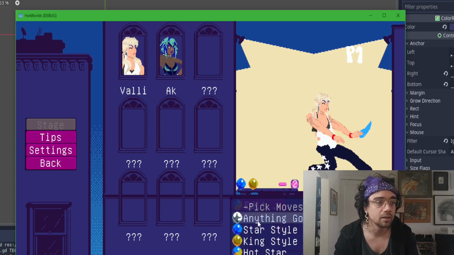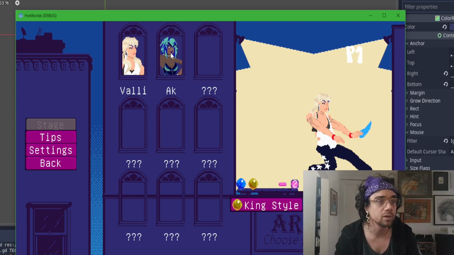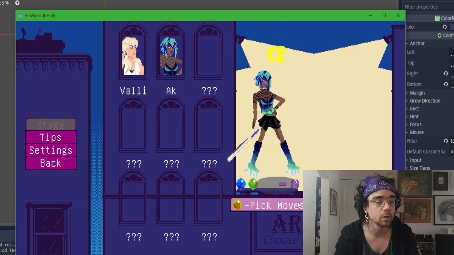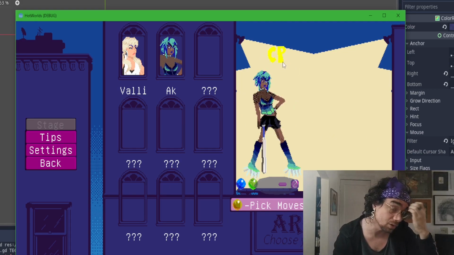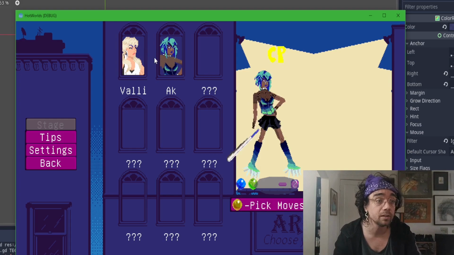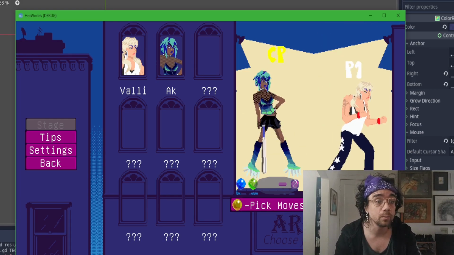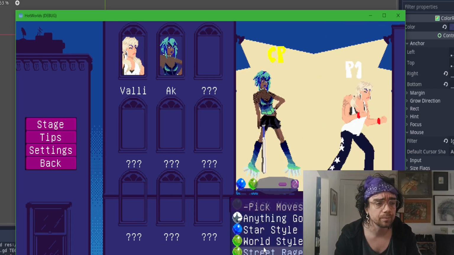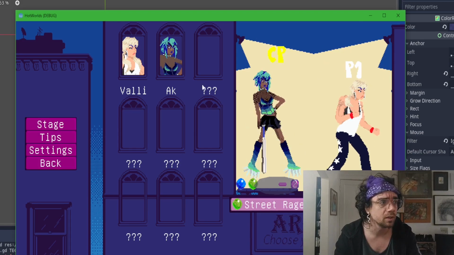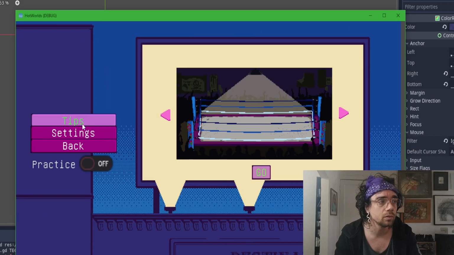Okay, so let's see. We'll pick an actual moveset, we'll add an opponent, we'll add AK. Oh no, that didn't work. So then I tried to add a computer opponent, and it should put her over here and make her a computer so I can also play, but that's not working. Now it's backwards. Let's see. But let's restart and just see how this goes on stage. Go.